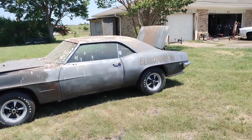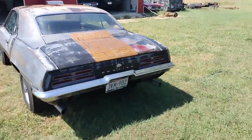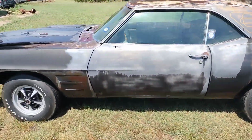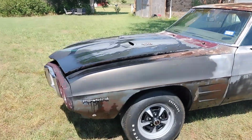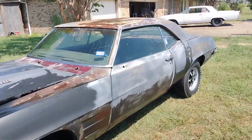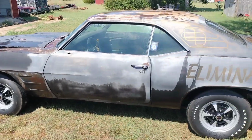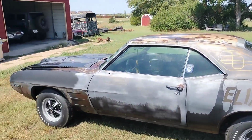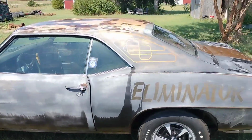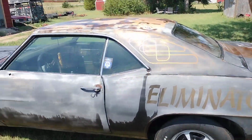Turd Bird's a roller. The Turd Bird no more. We must have a proper name for this machine that will be going soon. Let's call it Ron Burgundy, since it was an original Burgundy car. You know, Ron Burgundy and the Catalina Wine Mixer. Yeah, that'll work.